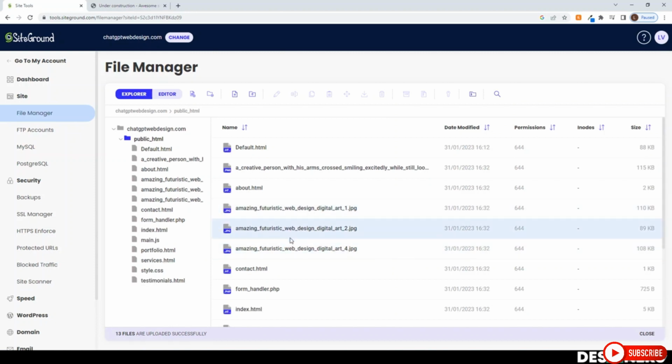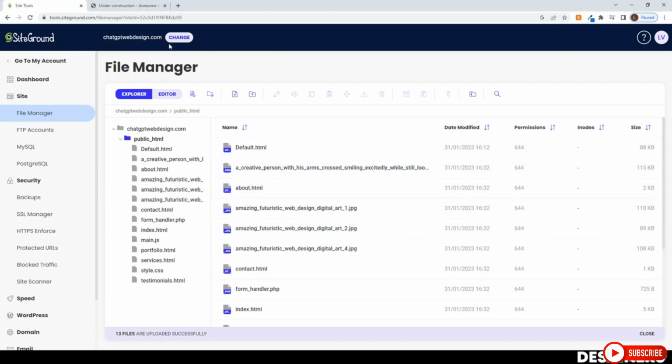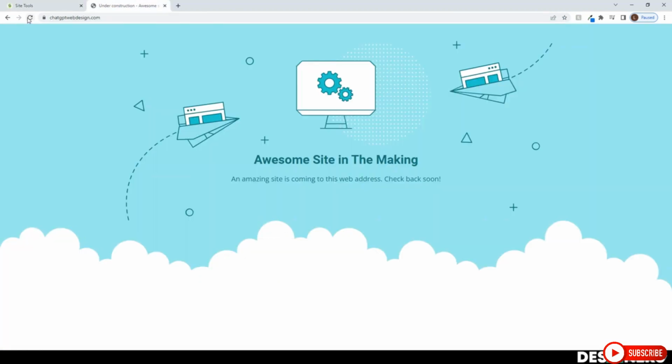And right now it is important that we have one file named index.html, or it could also be index.php, but probably you'll have an index.html file, and that's supposed to be the front page of the website. And this is what SiteGround is going to search for, and it's going to place this page as the front page of our website. So our website could actually be online already right now. So if we go here and we hit refresh, we can see it hasn't updated yet, which is also possible.